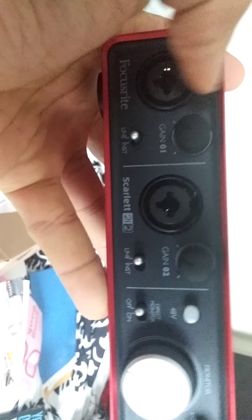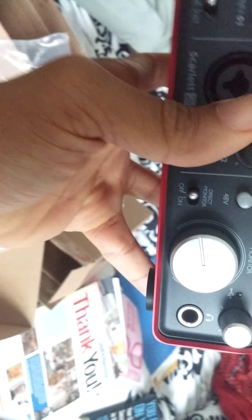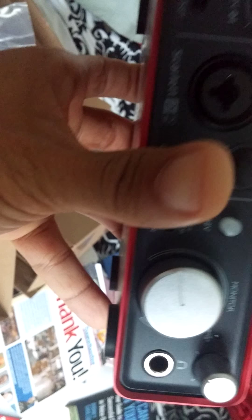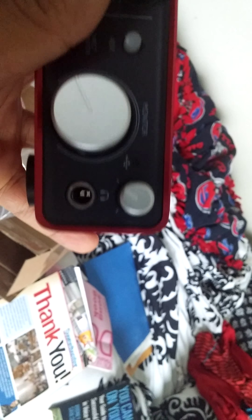You can put the microphone in right there. Make sure it's aligned, or if it's an instrument, you're plugging a guitar directly in there. There's the other one and the gains for both inputs, overall monitor volume. There's a 48-volt phantom power connection right there. I'm wondering if it can actually serve as phantom power for my microphone, because I have one for my Behringer C1 mic — but I might be able to do away with that. And then this knob over here, a little tiny guy in the corner — that's where you plug your headphones in, to control the volume for your headphones.